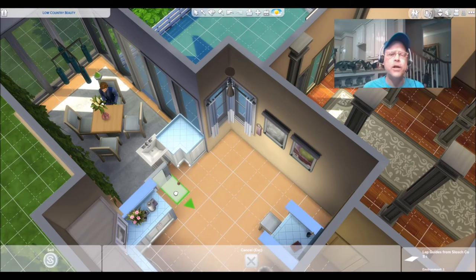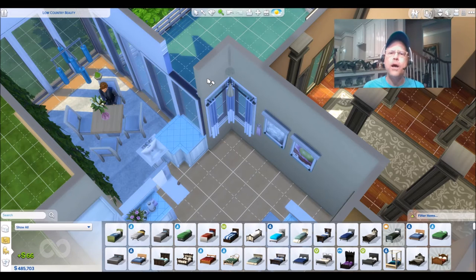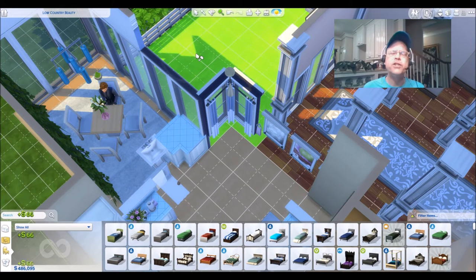So let's see here. The first thing that we're going to do, we have everything assembled. I even got my clutter and junk over here that's going to go on the very end. But the first thing we're going to do is knock out all of the walls that surround the build. Whenever you're dealing with something like that source mirror that will auto-click onto the walls, it will drive you crazy. In fact, it's virtually impossible to place it the way we're going to with the walls in place. And like I said, it'll drive you to drink.